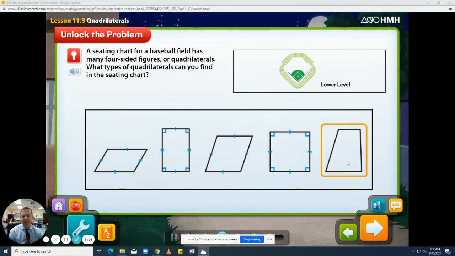Here's the trapezoid. This is the one that always is an answer to a question, usually on a test, because it's the one that doesn't fit. How doesn't it fit? Because it's the only one that is not a parallelogram. Why is it not? It only has 1 set of parallel lines instead of 2. Again, only the top and bottom are parallel, but the sides are going to crash.